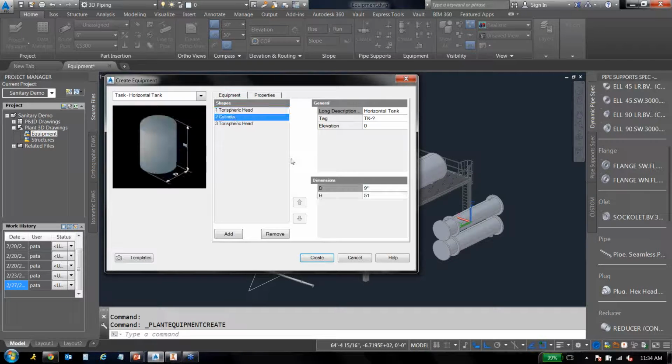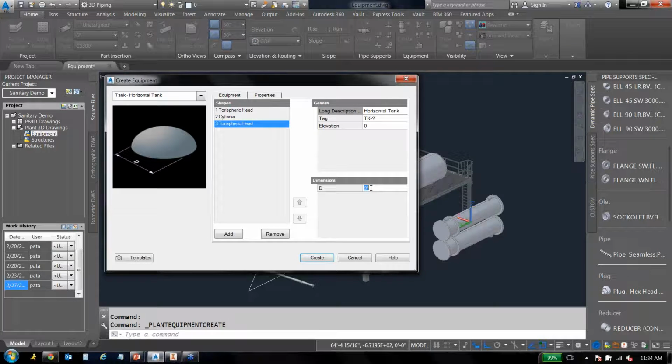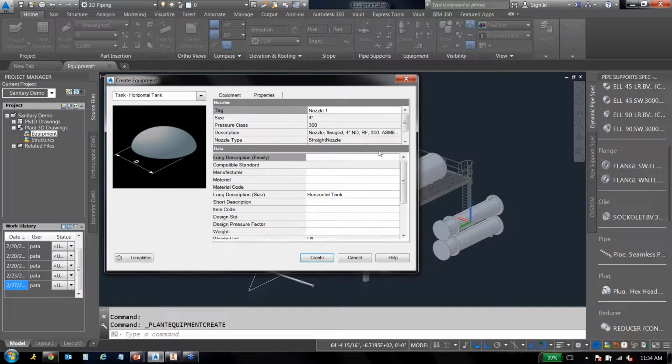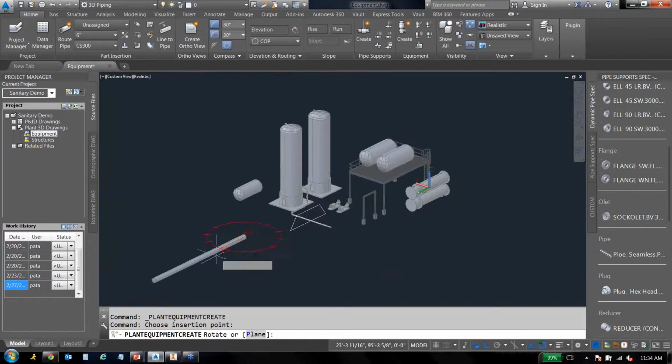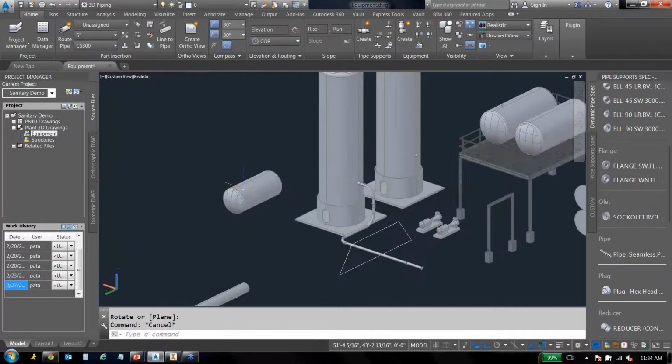So I can change the size of my tank, just right-sided here. We can see that I can tag it, with different tags in there, and have different properties. We're going to see a lot of different properties inside of here. And this is where the meat and potatoes really is in Plant 3D, because we need that information somewhere down the line, whether it be in a report or in an output drawing, but all that stuff is there. So you can see, throw that guy right in there. Pretty long little tube there.